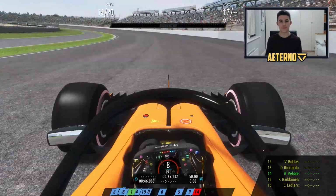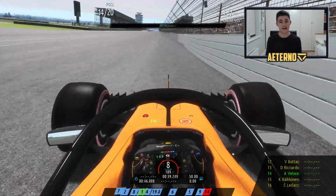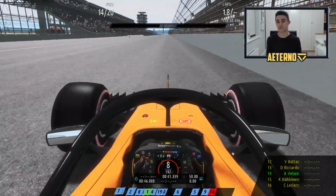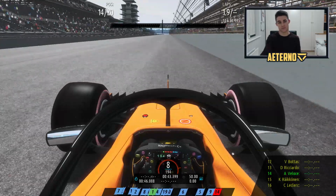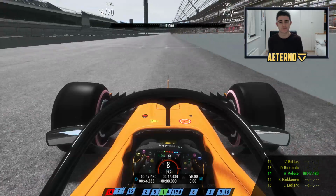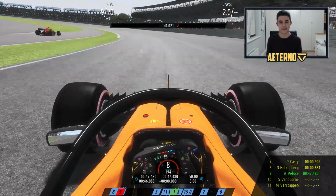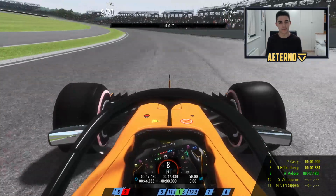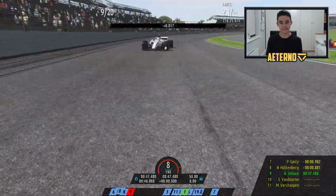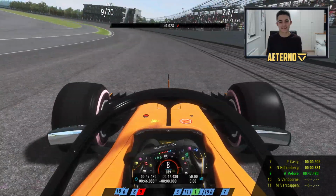I thought I'd drive as Fernando Alonso in this, just because I feel like it's just something that he'd do. Like, I can just imagine Alonso rocking up to an IndyCar weekend with a McLaren F1 car and being like, you know, can you just enter me into the race with this? Although he'd probably DNF knowing his luck anyway, but... we've got a car coming out of the pit lane. I definitely took the wrong route through. That is slightly embarrassing.